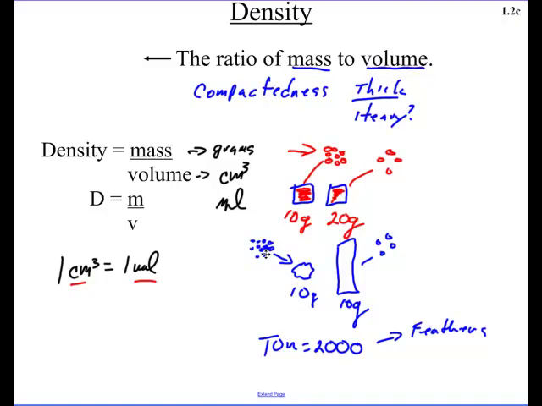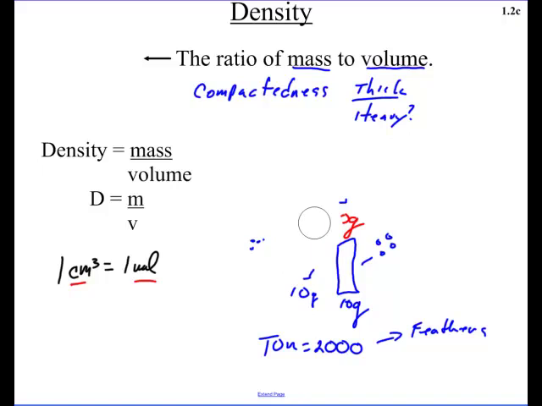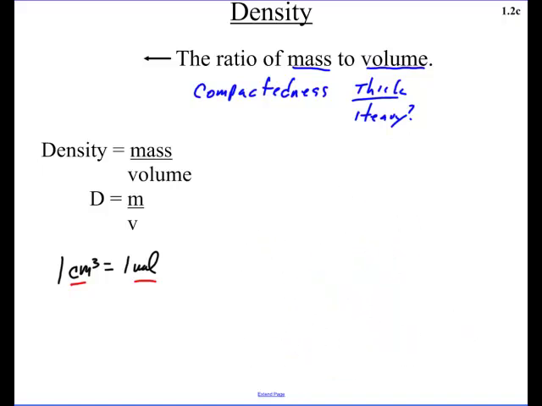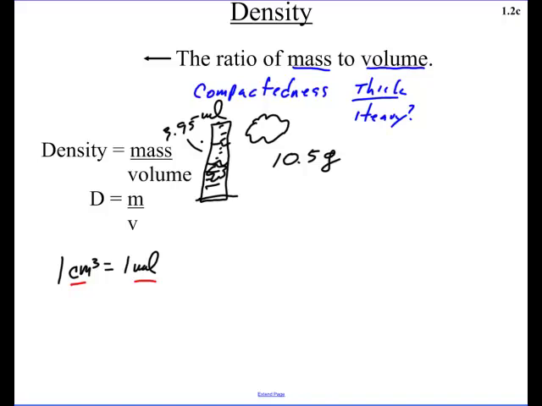So let me give you just a simple example of what it would look like if we were to calculate a problem like this. Let me erase my spectacular art. Let's say, for example, I had this object. And I put it on the scale and it weighed 10.5 grams. And because it's an object that's a little oblong or whatever, it's just an object that's not easily measured length with an height, I put it in a graduated cylinder. Pretend that's a graduated cylinder. And I dump it in there and the water level goes from here. And then when I dump the rock in there, it goes up to here. And so the volume changed 3.95 milliliters. What would be the density of that object?